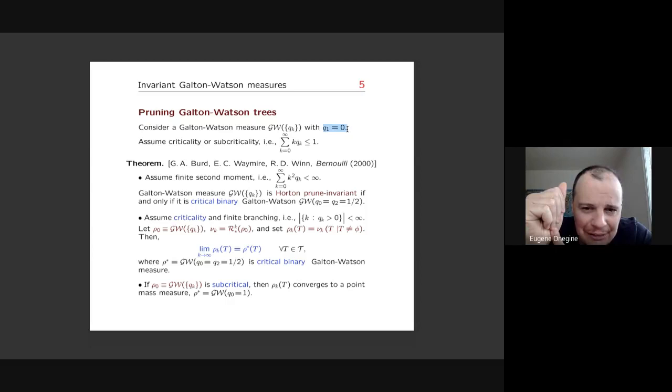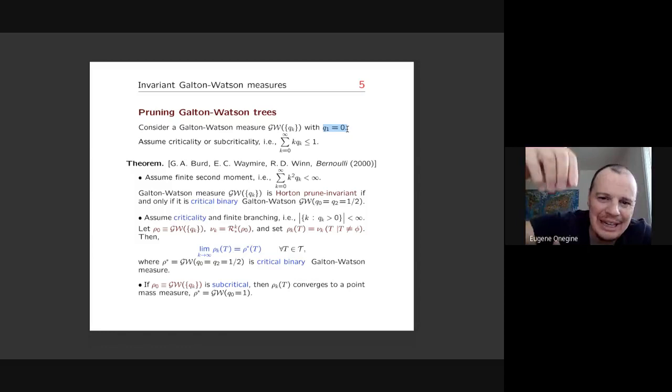One individual dies out and is continued by exactly one descendant edge. So it's just one edge from the perspective of the topology of the tree, it doesn't matter. So even if we were to start with Q1 not equal to zero, we can always remove Q1 and divide all the probabilities by one minus Q1. Okay?